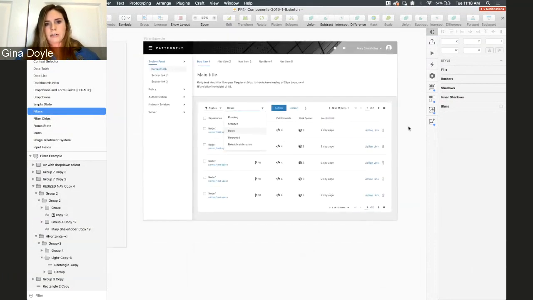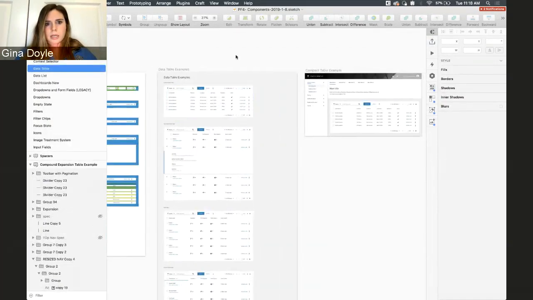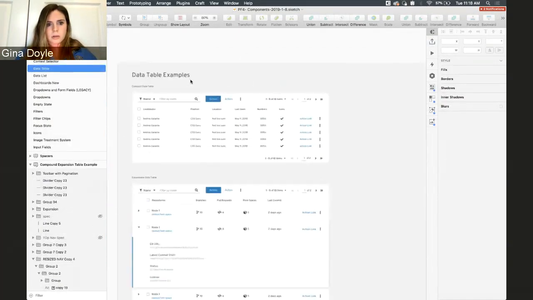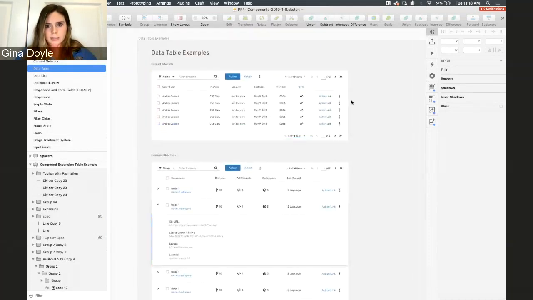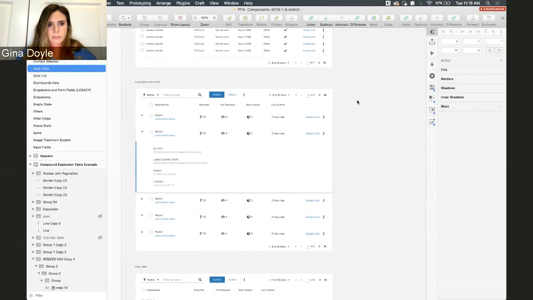If anybody has any questions, feel free to stop me, but I also have the data table and data list to show. So for data table examples, we have the compact data table to look like that. Then the expandable data table.